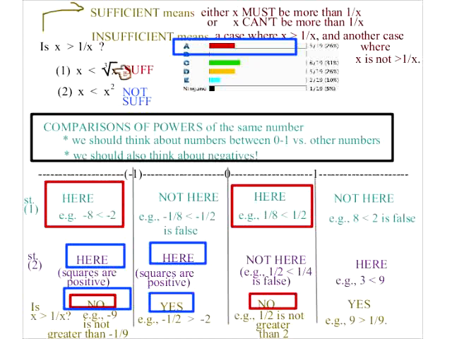You can literally just take any powers of x and make a question by putting them into a problem. The only thing you have to make sure is that you don't get statements that contradict each other. But other than that, you can literally scramble any roots and powers and make your own data sufficiency question and see what happens.